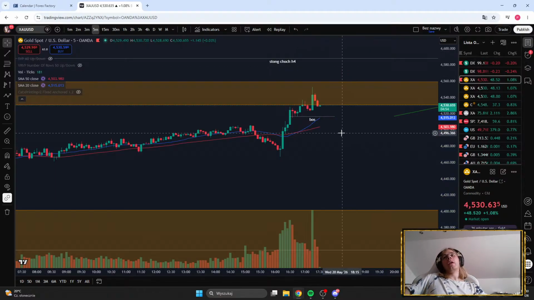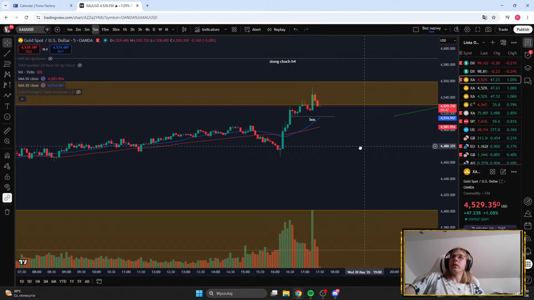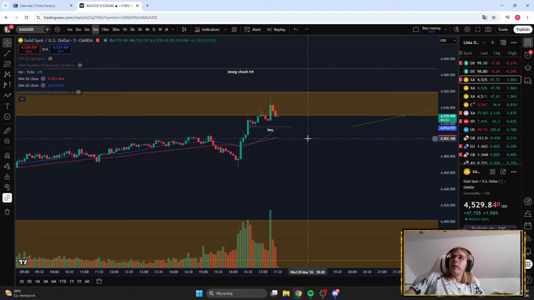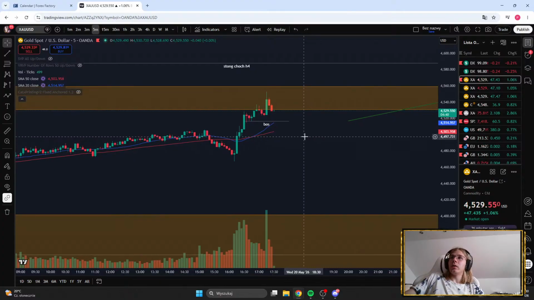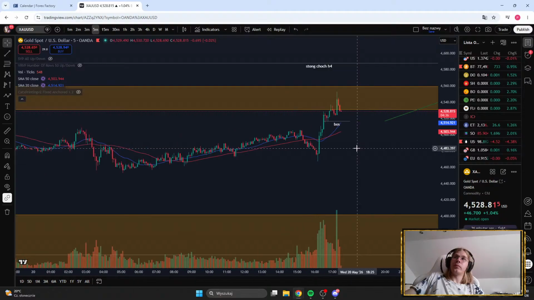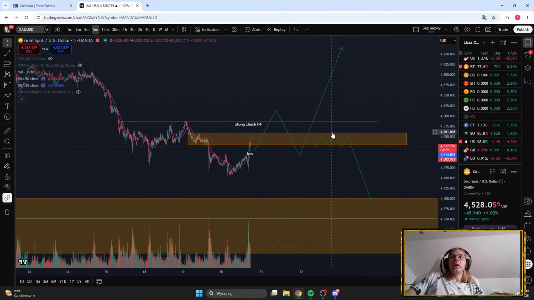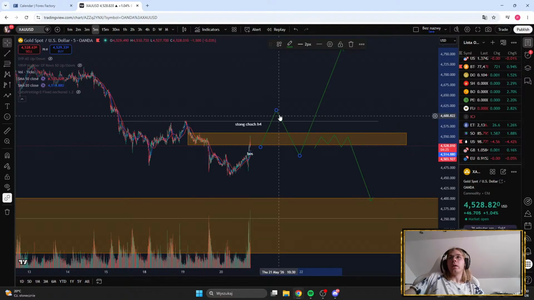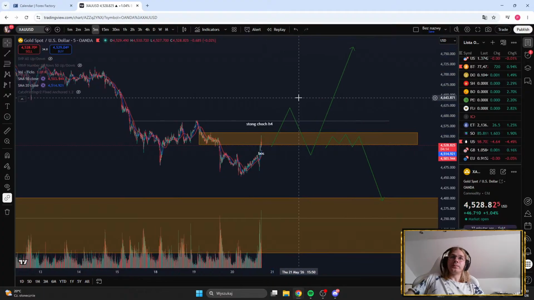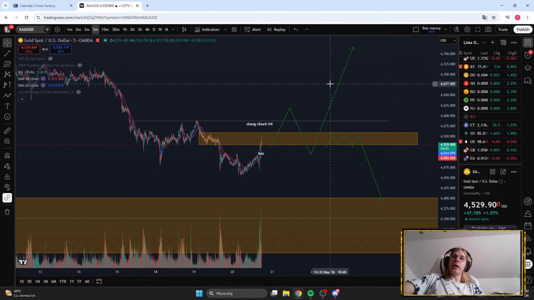Probably a half hour or 1 hour before FOMC, market will slow down, consolidate, ranging, and waiting for FOMC meeting minutes. So yeah, gold for today: sells from the zone. If sells not working and market break up that equal highs, we wait for the pullback and go for the swing potential buys. I'm sitting on my hands till FOMC for sure.